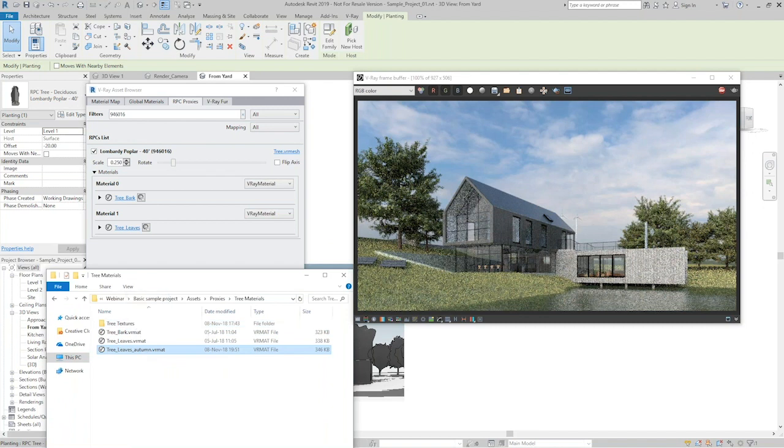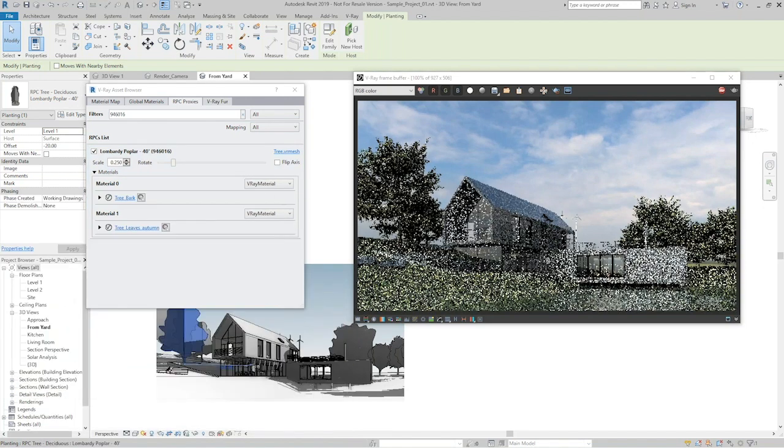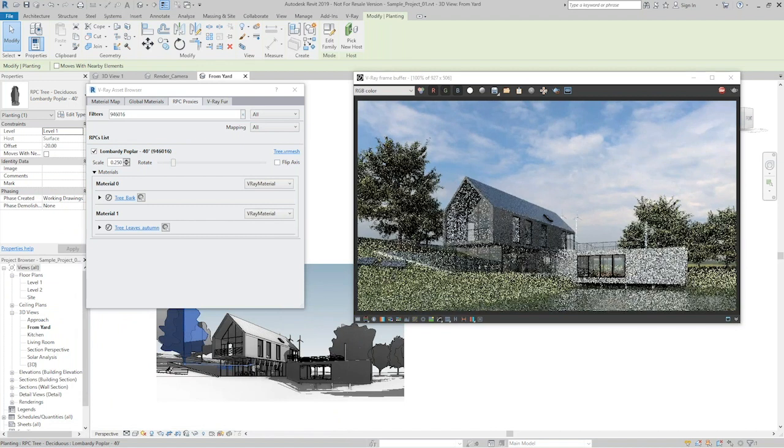And in advance, I have also created another material like this one that is more reddish, and I will now use it also for one or two trees. Let me just find it.